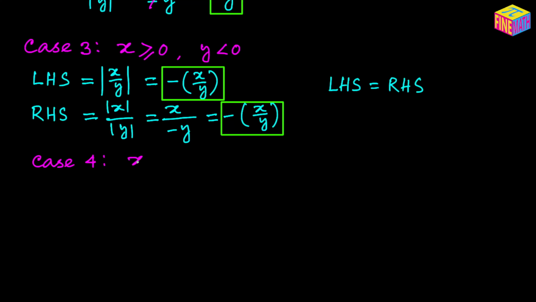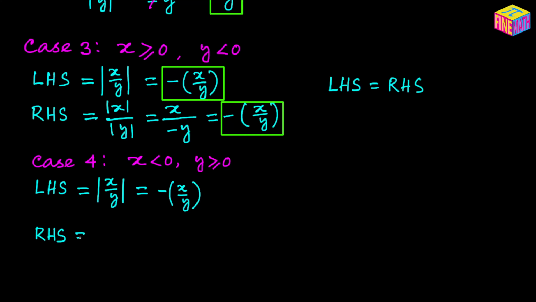Well, let's take the fourth case. Here we are going to take x as a negative number and y as a non-negative number. And left hand side will be modulus of x over y. And now in this case also, you think about it, the division of a positive and a negative number, meaning in this case x is negative and y is non-negative, and of course we have to assume that y is not equal to 0 because we cannot do division by 0, right? So then what would be their quotient? Well, the quotient will again be a negative number because we have dividend as the negative and divisor as the positive. So the quotient will be a negative number, and so if x over y is a negative number, it is going to come out with a negative sign.